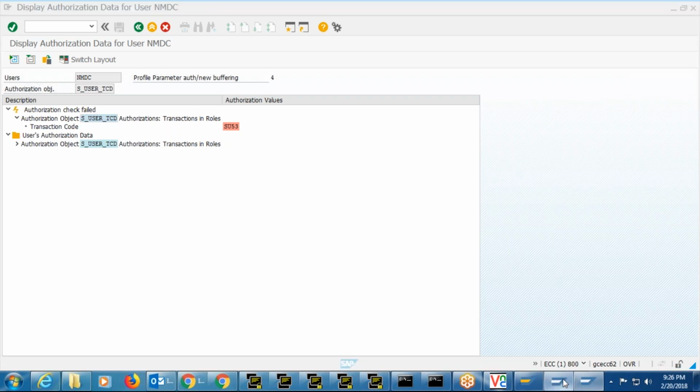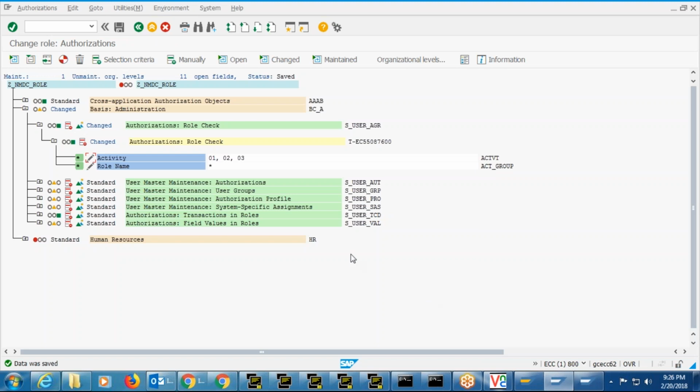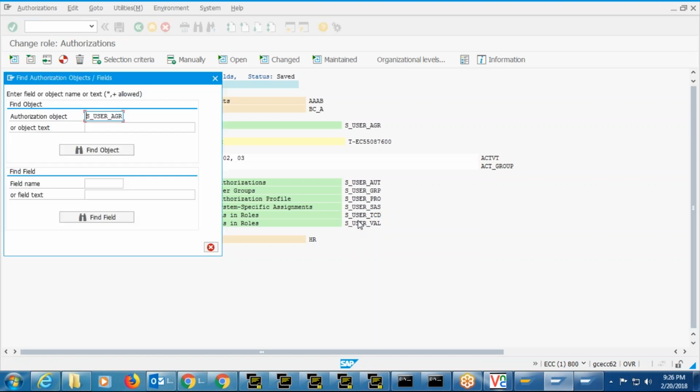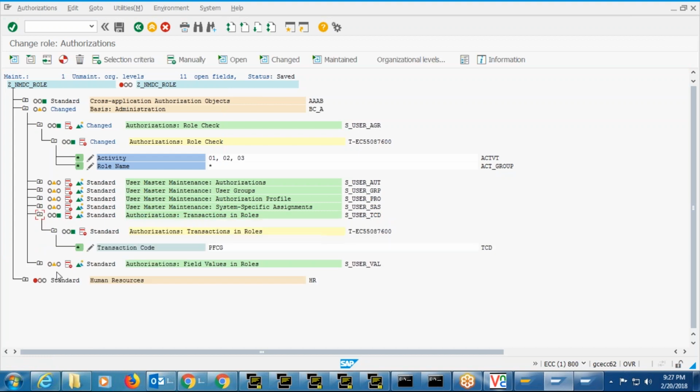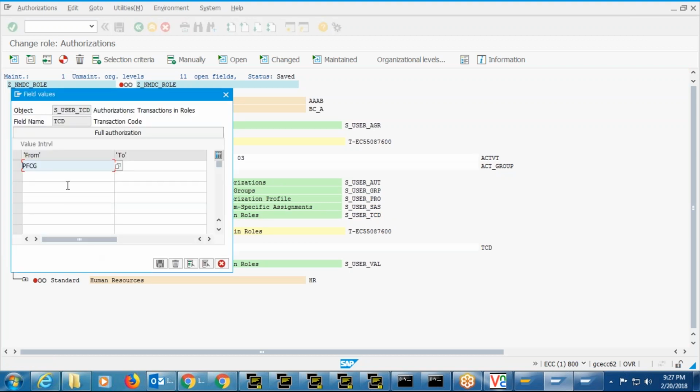Okay. Now go for S_TCODE. Now copy that authorization. Just click on Ctrl+F. Now it is already there. Expand that. Now give the values. In real time, a lot of things are quite different, so then you can go for normal. Expand S_TCODE. Give the value. Click on change. Now give the value SU53. Means in that menu, whatever transaction we are assigning, you have to go for them one by one.